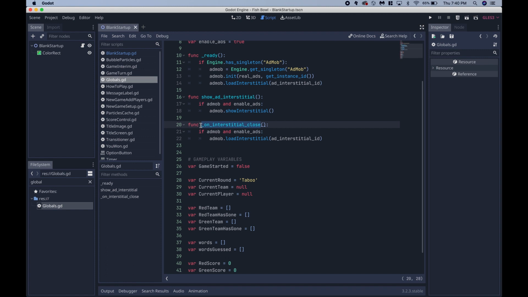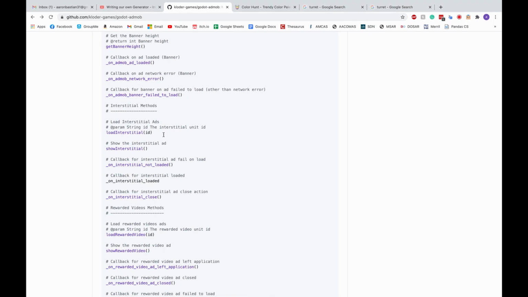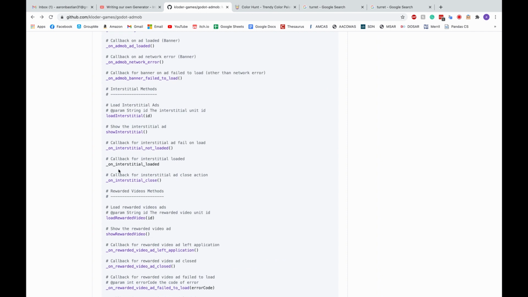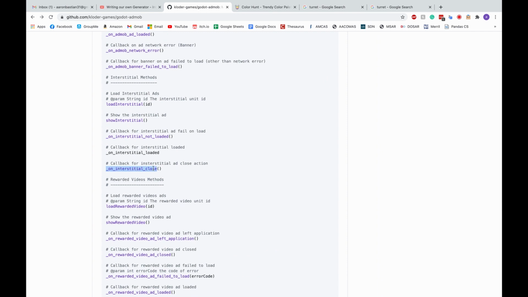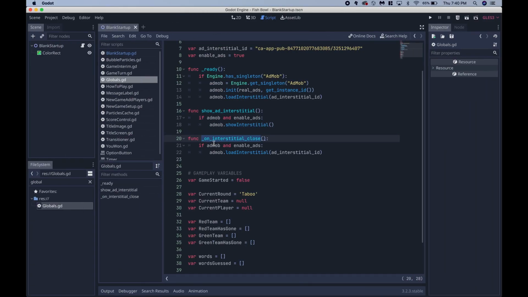This is the format for signals, because this is actually a built-in signal in here, right here, on interstitial close. So make sure you just copy and paste it from here, honestly. This will run when this ad is finished and closed.